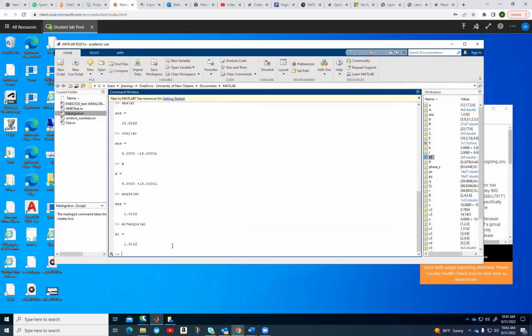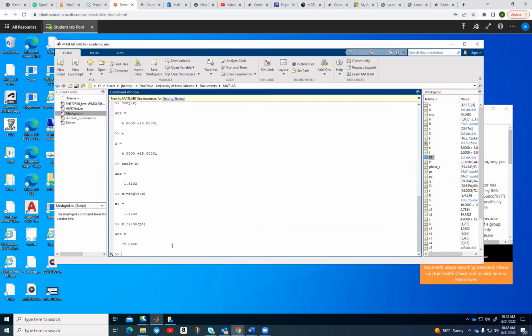If I want to represent that angle in degrees, I'm going to have to multiply by 180 and use parentheses to make sure it's 180 over pi. And now the angle is in degrees, 75.0686 degrees. So that's how you extract information from a complex number, and that's how you put the phase in radians if you need to.